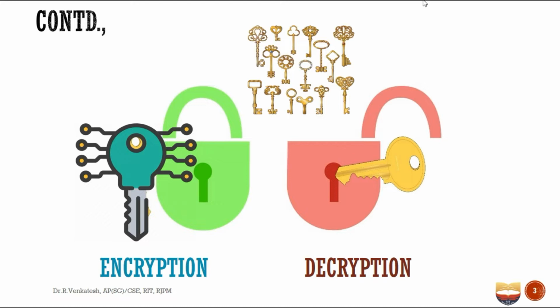This is the pictorial representation of encryption and decryption in a public key cryptosystem. In encryption, the encryption algorithm uses the plain text as well as a key. The key represents either the private key or the public key. Here the sender will encrypt the data using the encryption key, that is the sender's own private key, and produce the ciphertext. The ciphertext is then received by the decryption function on the receiver side.